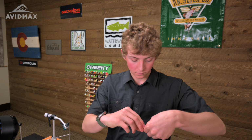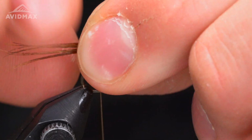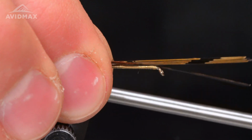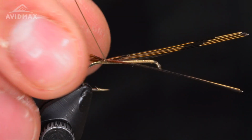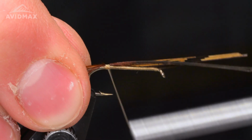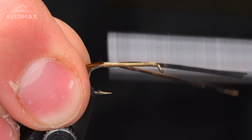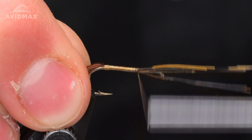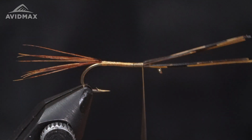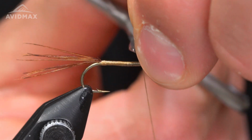Alright. And you're going to measure about a shank length long, and then I'm going to transfer that measurement here, do a pinch wrap, and tie it right down there. And then that'll stick out. I like a nice long tail, just because then it sticks out beyond the foam. I'm going to wrap this forward, really anchoring those down. I'm going to wrap almost all the way to the eye, just so it builds up a little bit of body. It's totally fine if your fibers wrap around the hook like mine did. They did go fully around, but it just matters that it's anchored down.